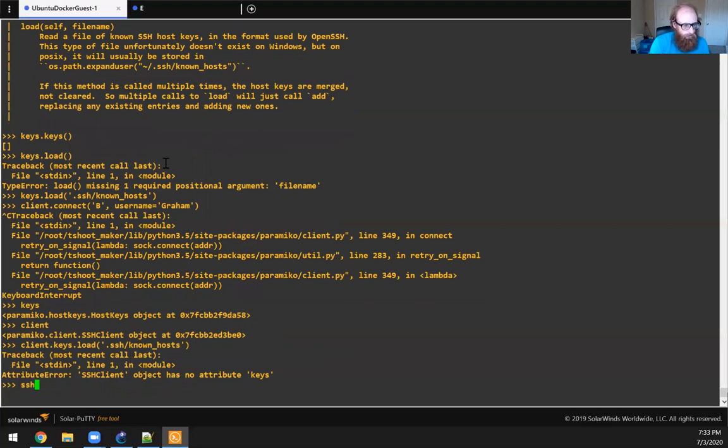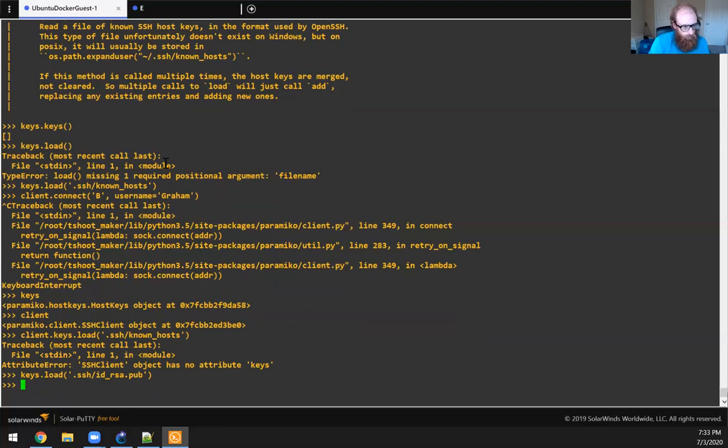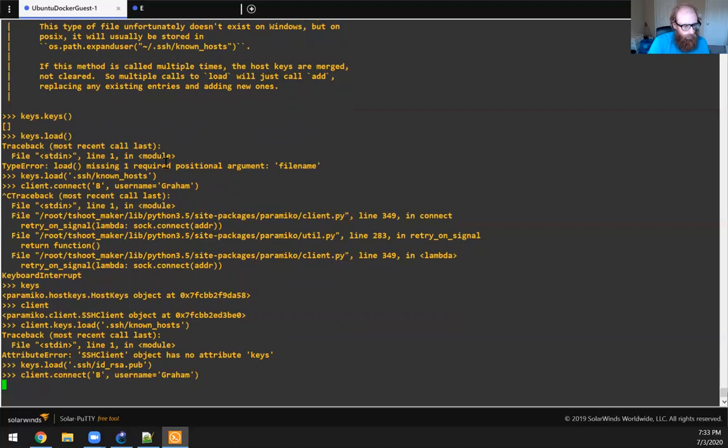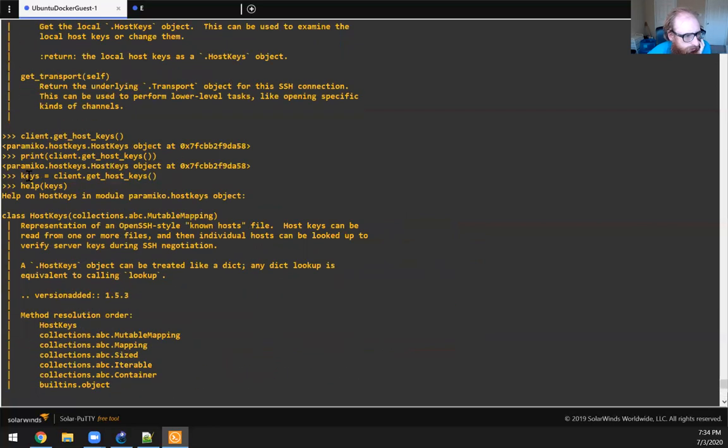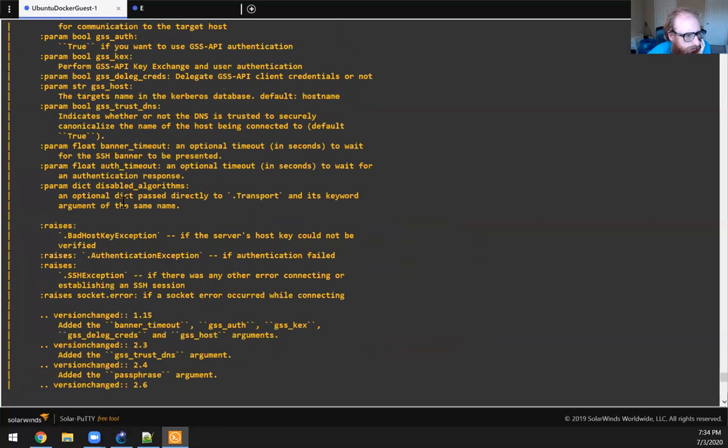Yeah, and the client object has no. Huh. Okay. Yeah, this isn't how I usually use it. Usually I just use the authentication.